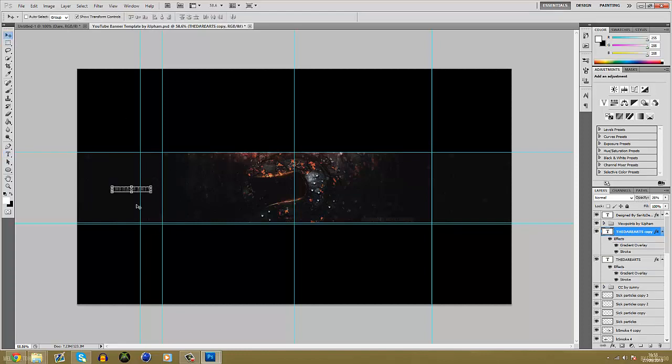Okay, and then just click Control J and then go to your text tool or your type tool and then write roster and then Control J on here.